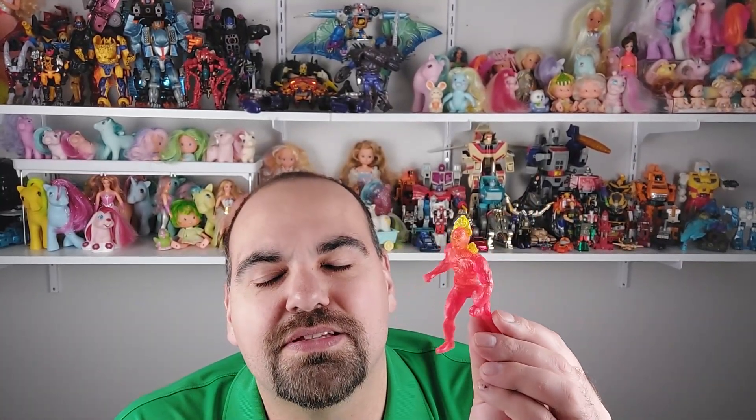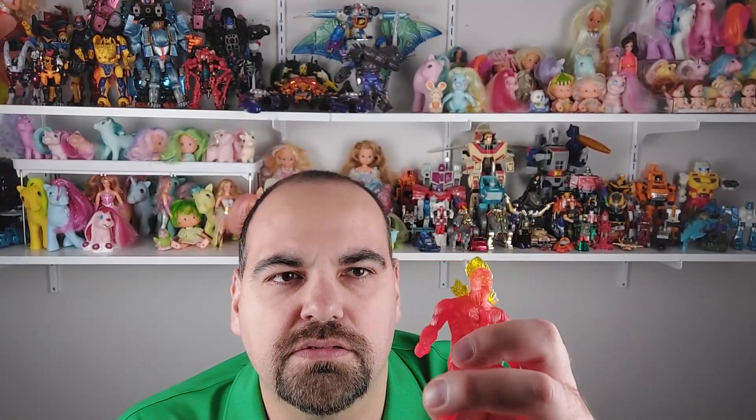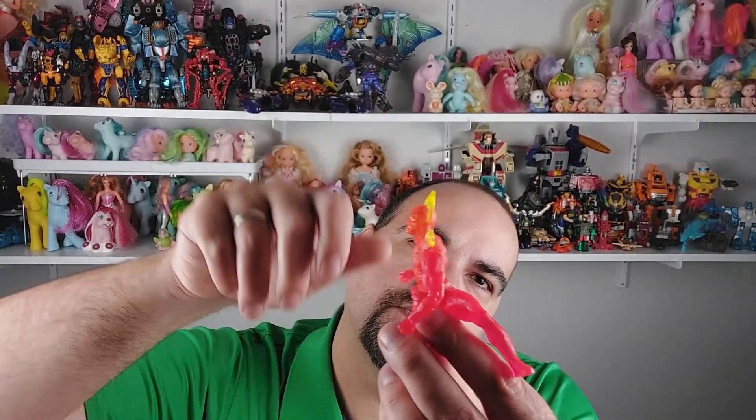I got him at Value Village. I had to look him up because I wasn't quite sure which toy line he was from. I tried McDonald's as a search and boom — I found him. It was a toy set you could get at McDonald's, along with the Incredible Hulk. He was in good shape — nothing really movable other than his torso. But it's a McDonald's toy, so I don't expect much.